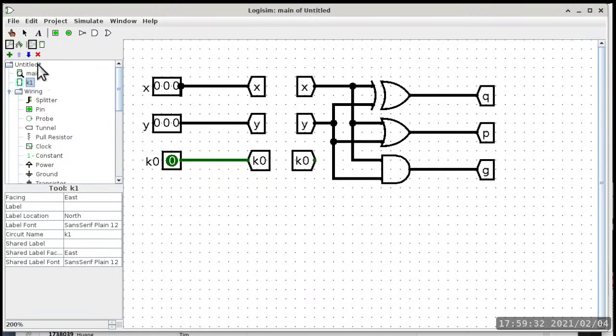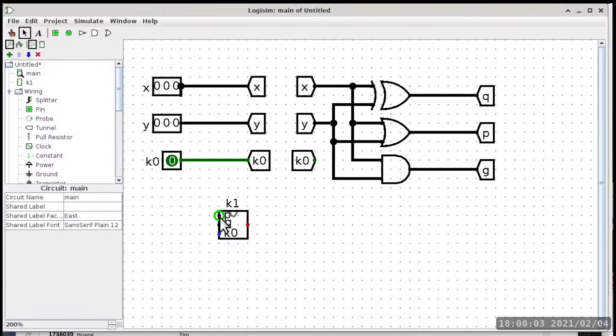So what you see over here, as the components, these are kind of like classes. In other words, until you put one of these components into the main design, it doesn't actually exist as an object. So these are classes, but when you click on one and then put it into an actual circuit, then it becomes, quote unquote, an object. So I think what Nathan means is, if I hover over this, then it would tell me what the name of the pin is.